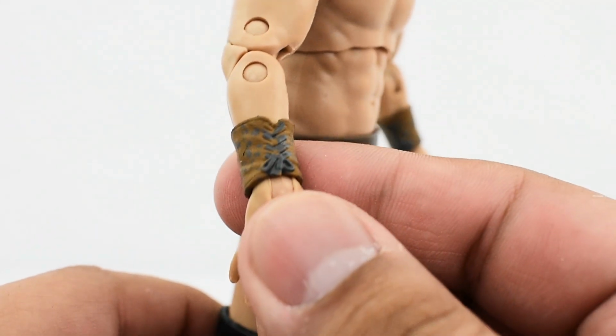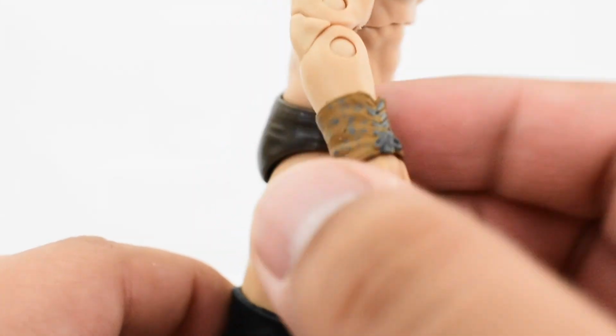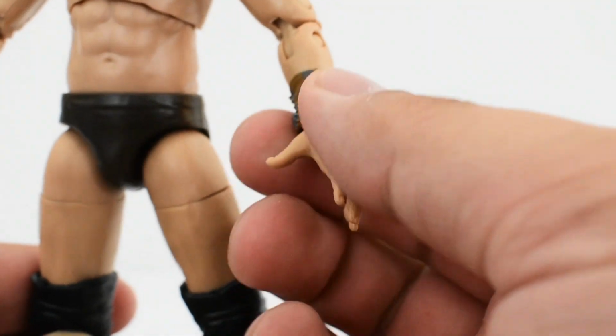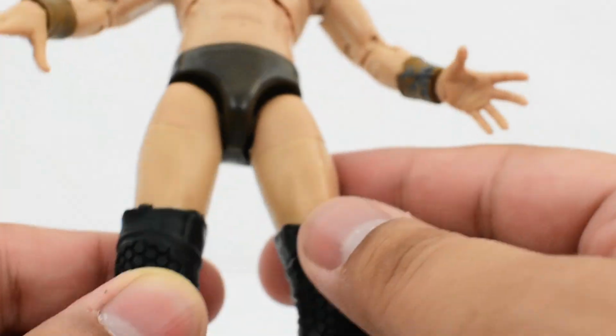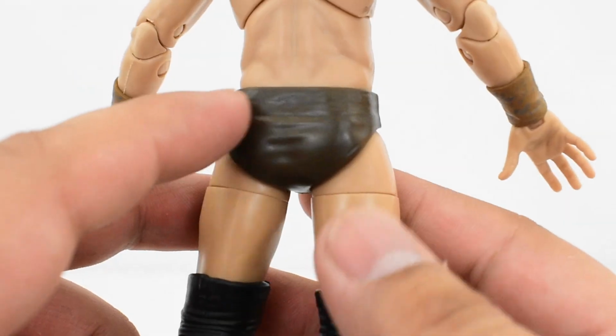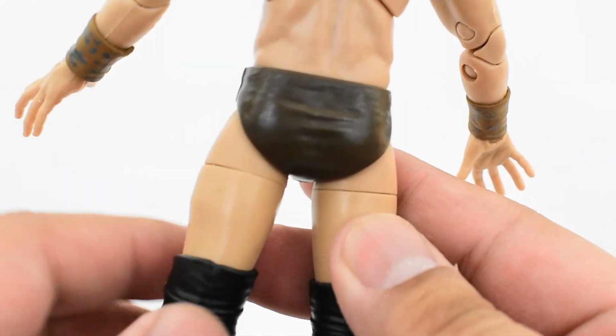The wristbands are painted really well. Some nice good sculpt work here on the laces. Some good paint. And same thing on the other one. So overall looks really good. He's got solid brown trunks. No design, but there is some texturing on the back. So it's not just a smooth bottom.